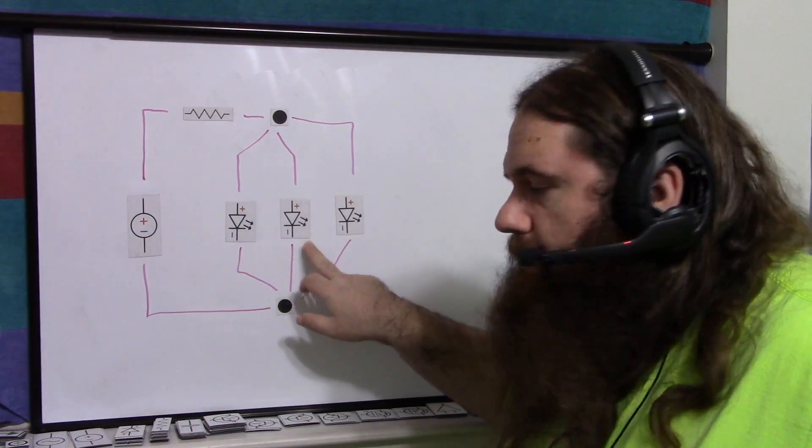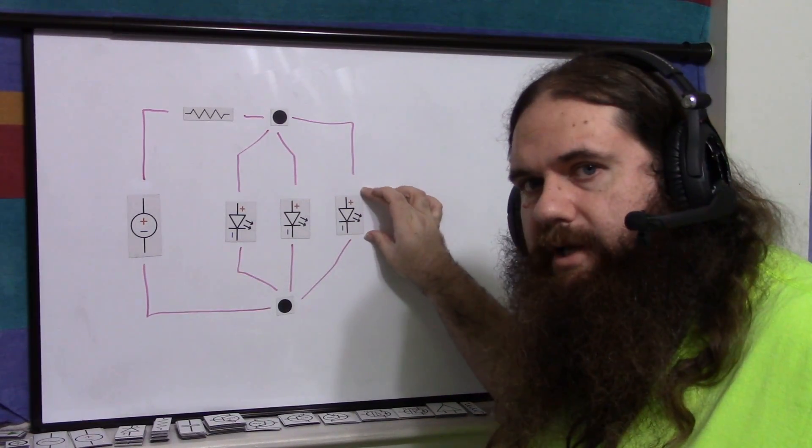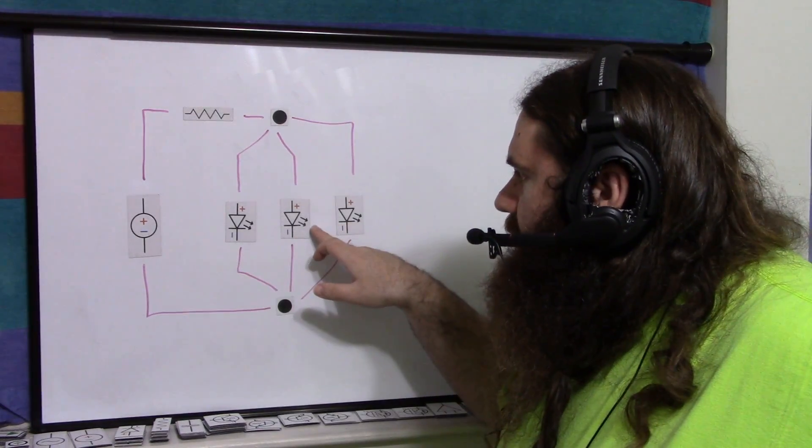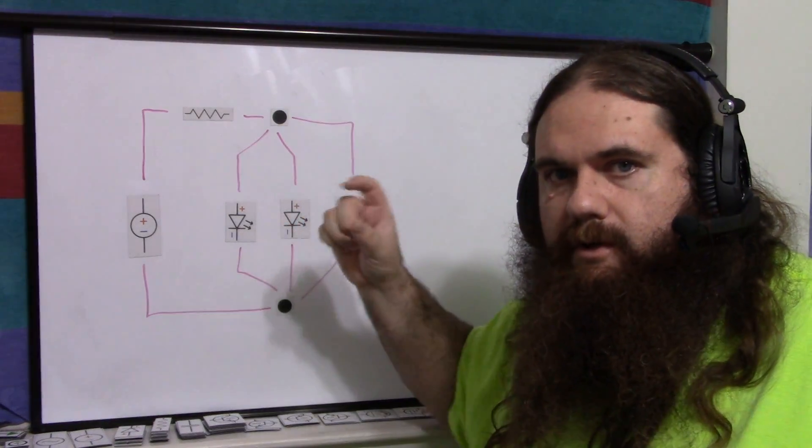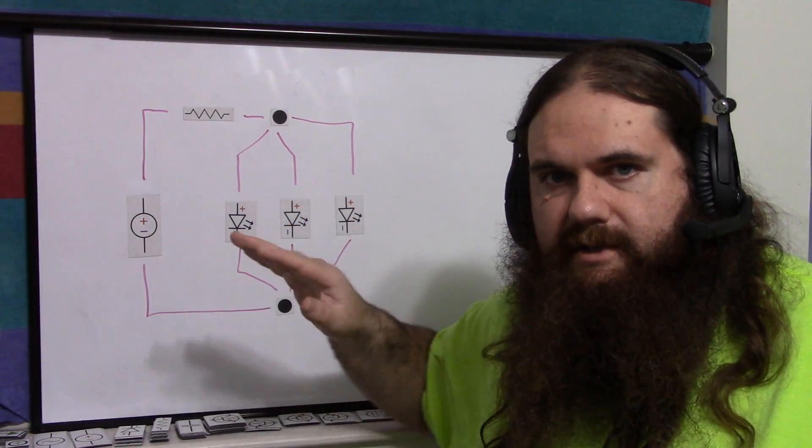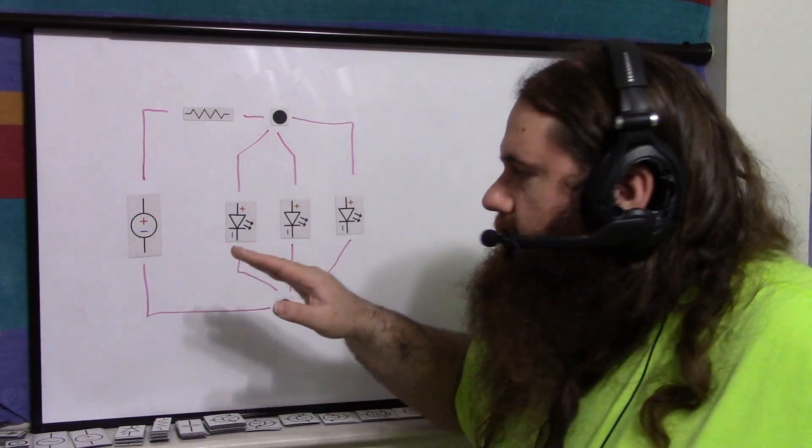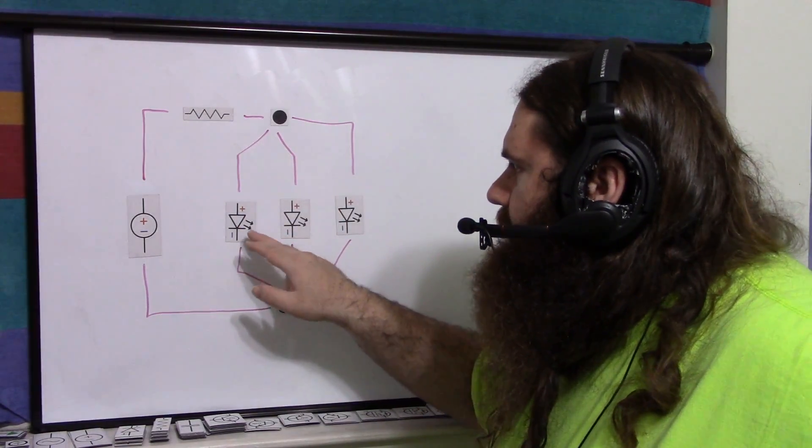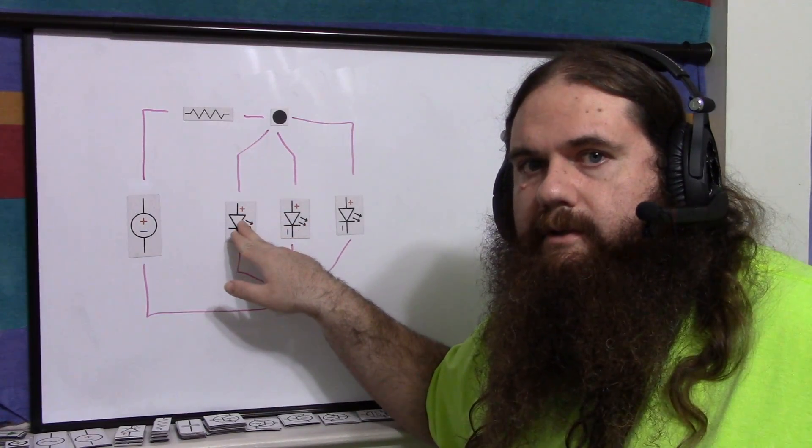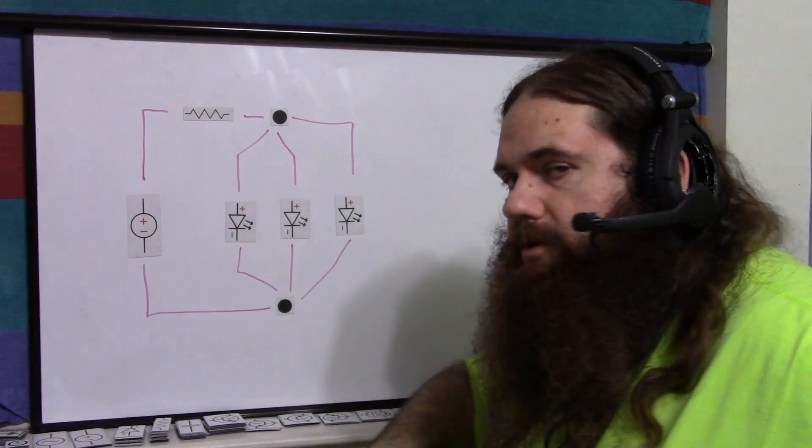If we use logic and say, well, what if 3 volts? We have 3 volts here, so that means we have to have 3 volts here. 2 volts is taken up by this LED, but where's the other 1 volt? There's no resistor or anything. There's nowhere for that drop to be. It's mathematically fallacious. The only situation that satisfies the math of Kirchhoff is the lowest one gets its voltage, and then the rest of them just don't get enough voltage.